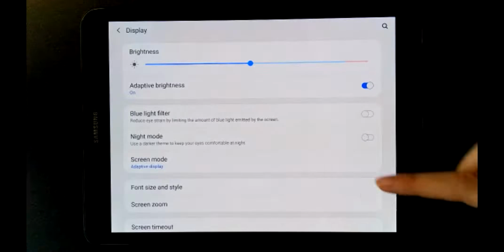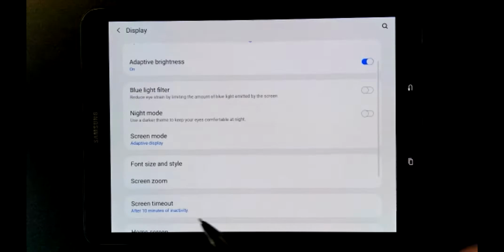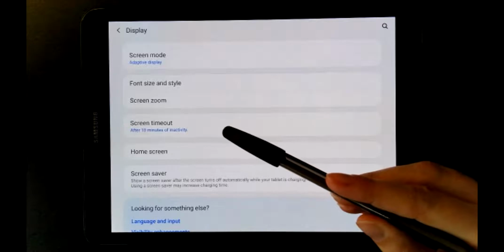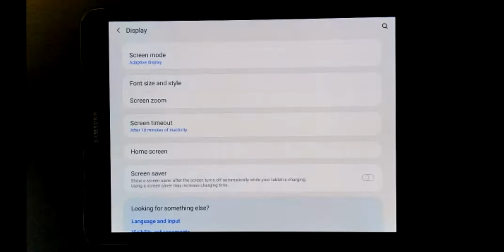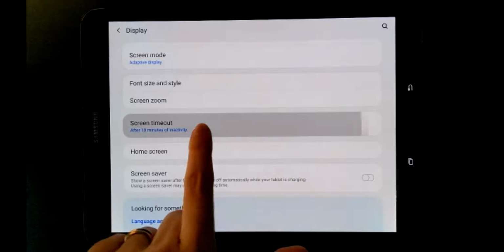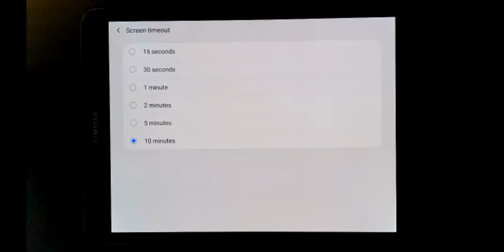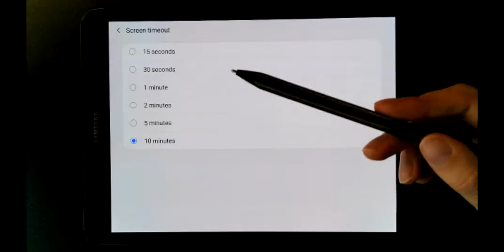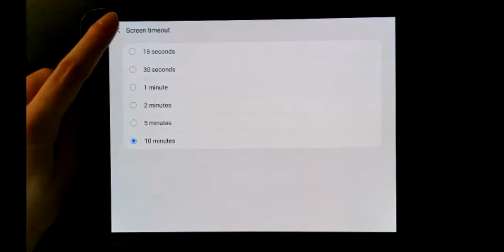So yeah, there's a lot of things you can customize as well. You can customize screen timeout. Screen timeout's pretty useful if you're using your device a lot and you want to keep the screen from going to sleep. You can change that here. So for us, we have it after 10 minutes of no activity, it will turn itself off, but you can change it as well. Maybe you want to change it to 5 minutes or even 15 seconds it goes down to.